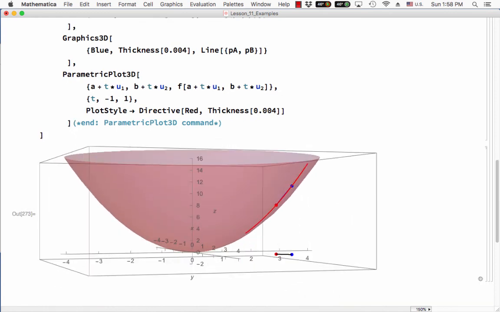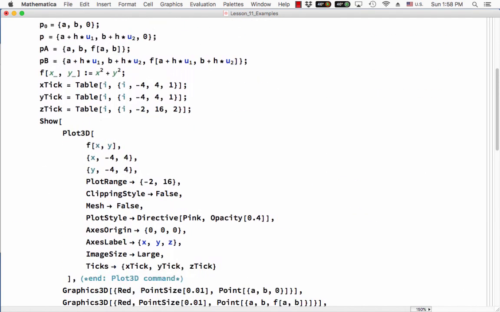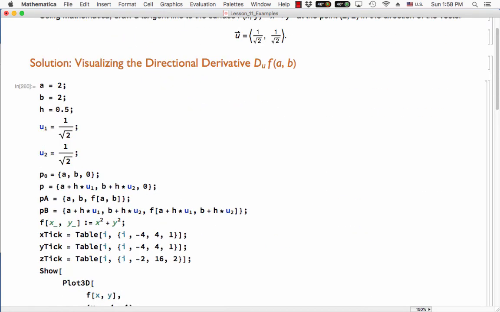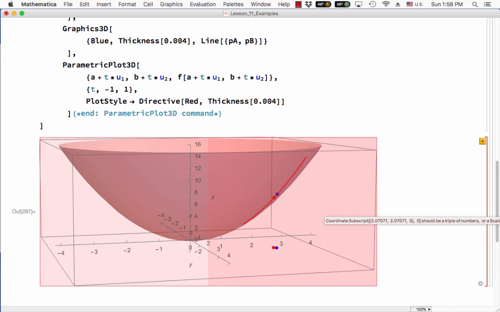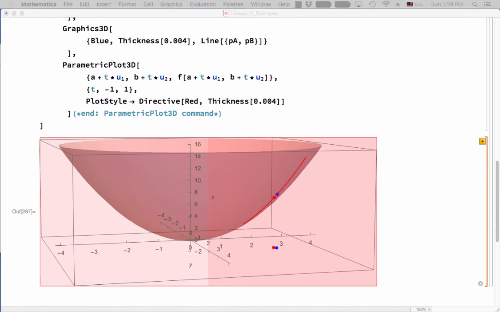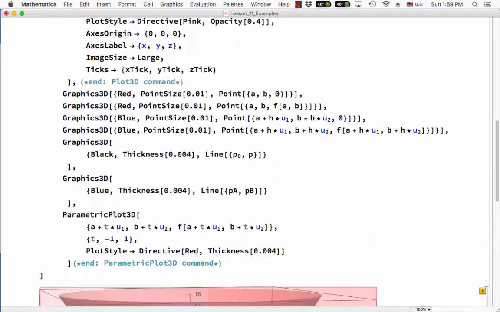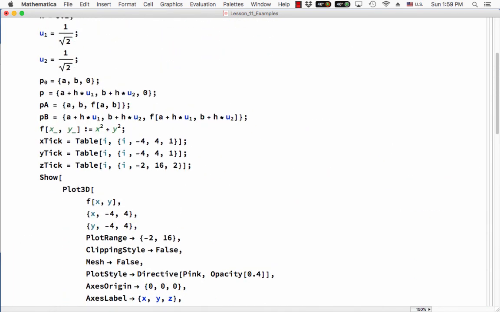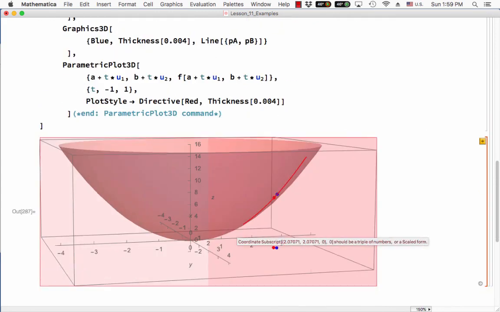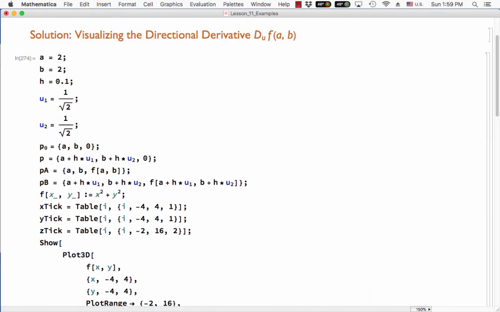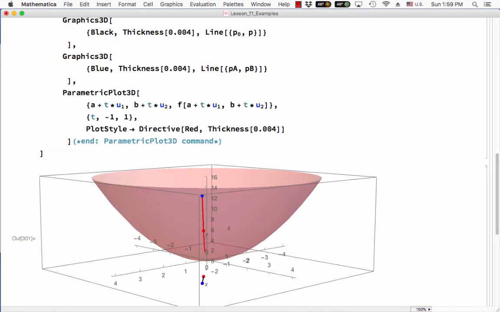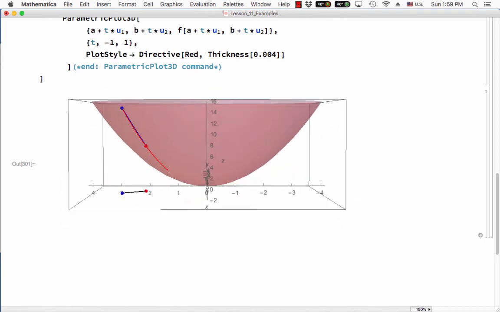So there's our secant line, there's the curve, and then we can kind of visualize this by taking h to be really, really close together. So maybe we say it's like 0.1. I don't know what it's complaining about. What are you complaining about, Mathematica? Should be a triple. It's complaining about something. Okay. But the point there is that you see, so let's go back up to 1. Let's see if this works. Okay. So this is a visual of that thing.